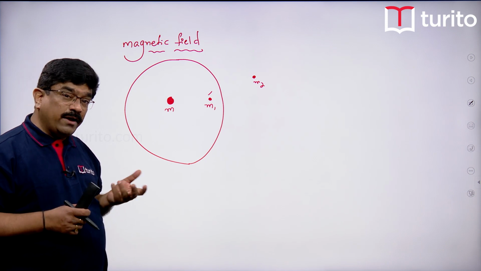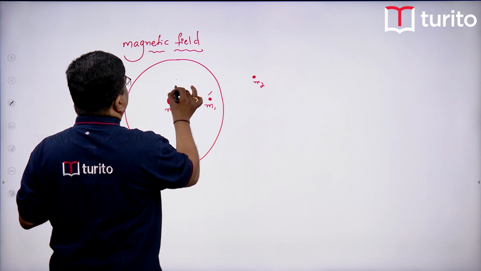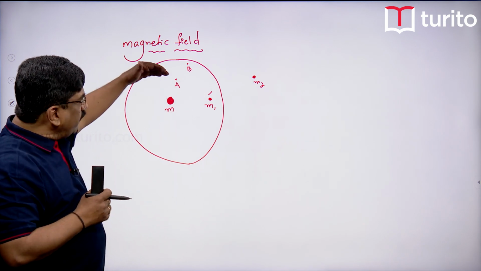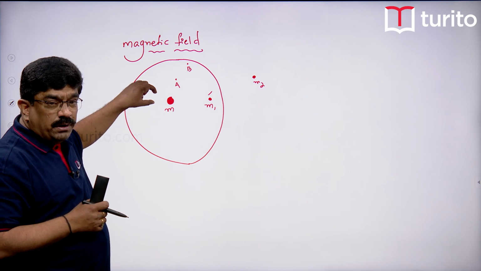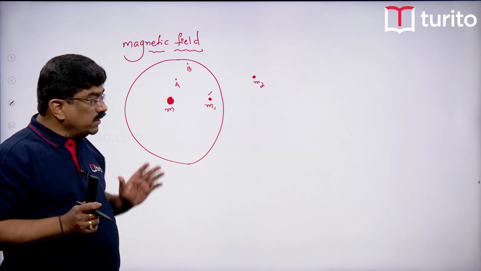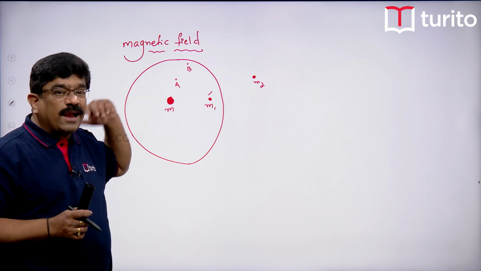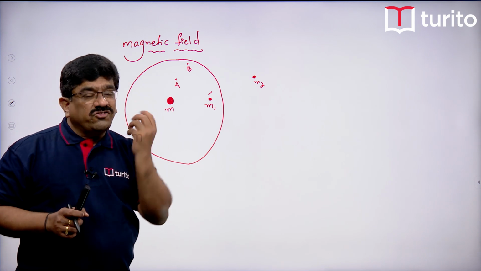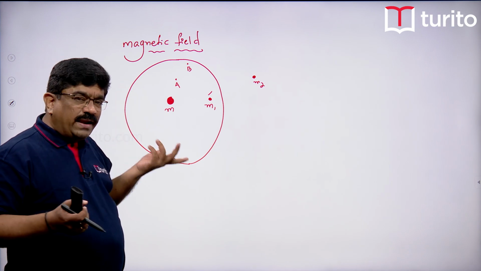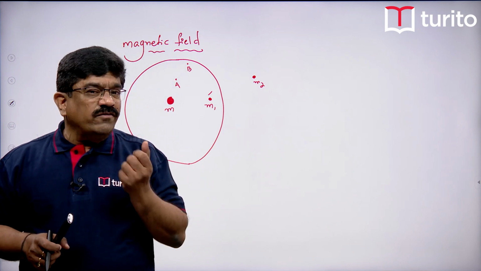Why? Because it is different both in magnitude and direction. For example, if I consider 2 points, point A and point B. A is very close to the magnetic pole of pole strength M, B is much farther away. With our general knowledge we can say the influence is more at A than at B. That means the strength is more at A than at B. So from point to point, the strength of the field due to the pole of pole strength M changes in magnitude. Similarly, it also changes with respect to direction.